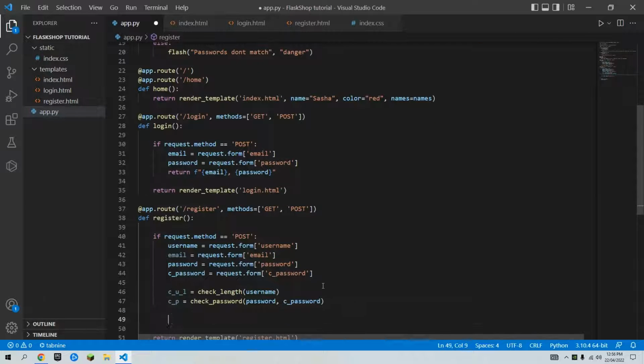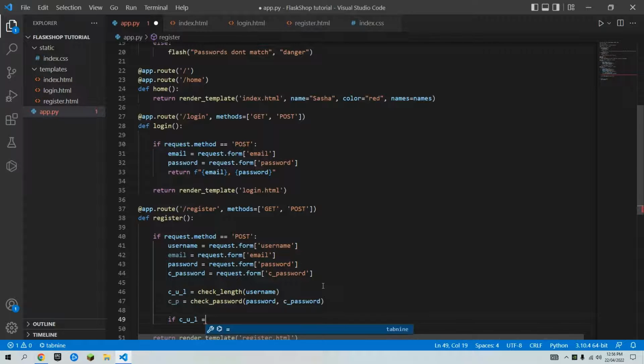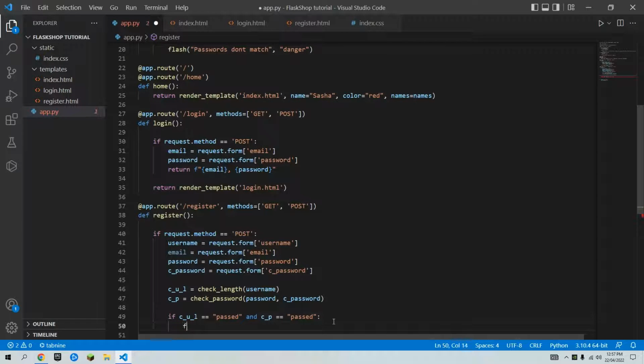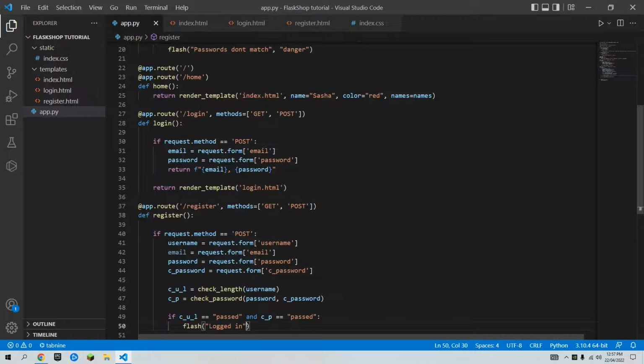So then we're also gonna do if cul double equals to passed and cp double equals to passed, then we can flash logged in, it's actually created account, and then the category will be success.